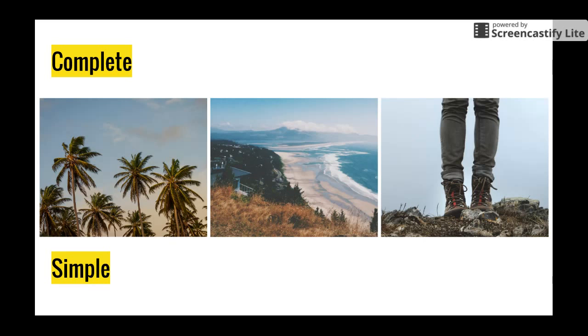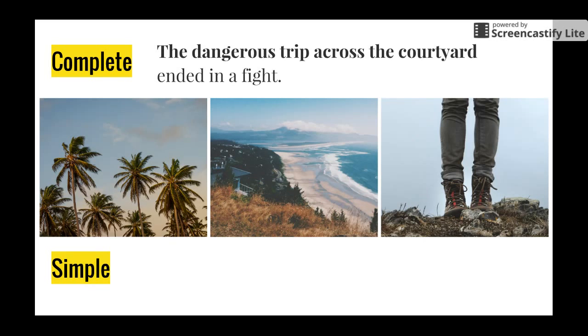So we're going to have our complete subjects in bold on top, and we're going to use the exact same sentence on the bottom, but we're only going to put the simple subject in bold. So let's get started. The dangerous trip across the courtyard ended in a fight. The complete subject of this sentence is the dangerous trip across the courtyard. That's what this sentence is about.